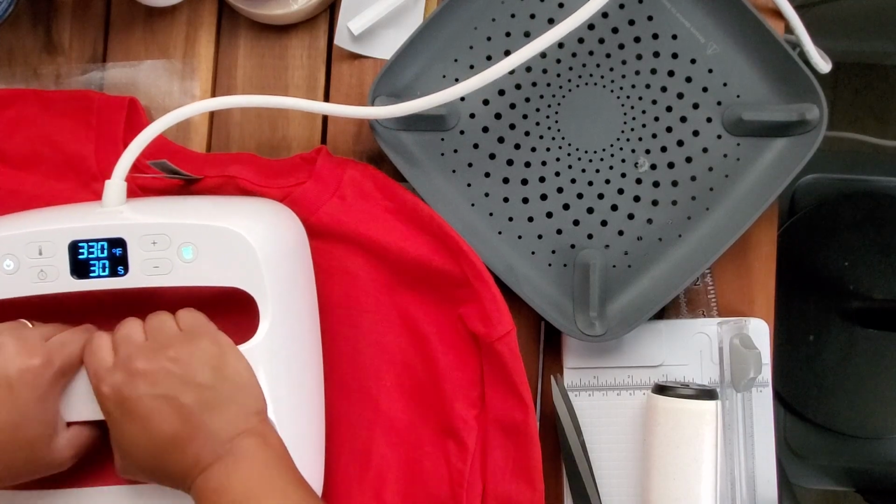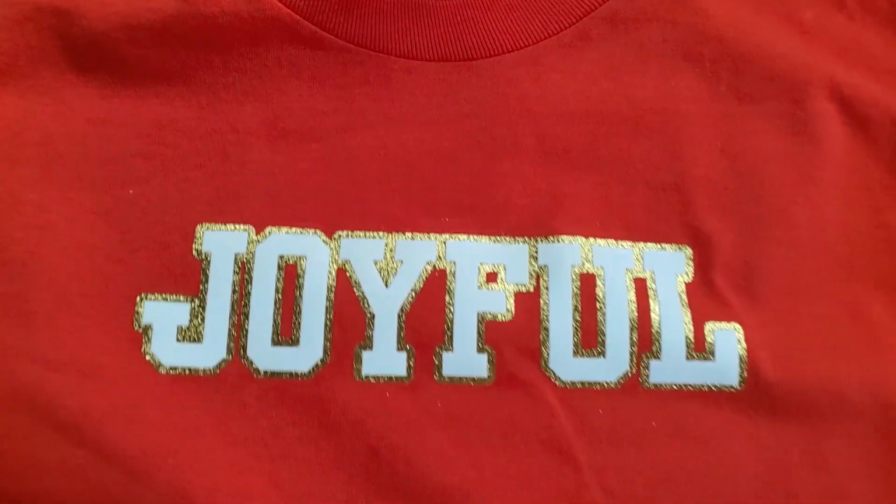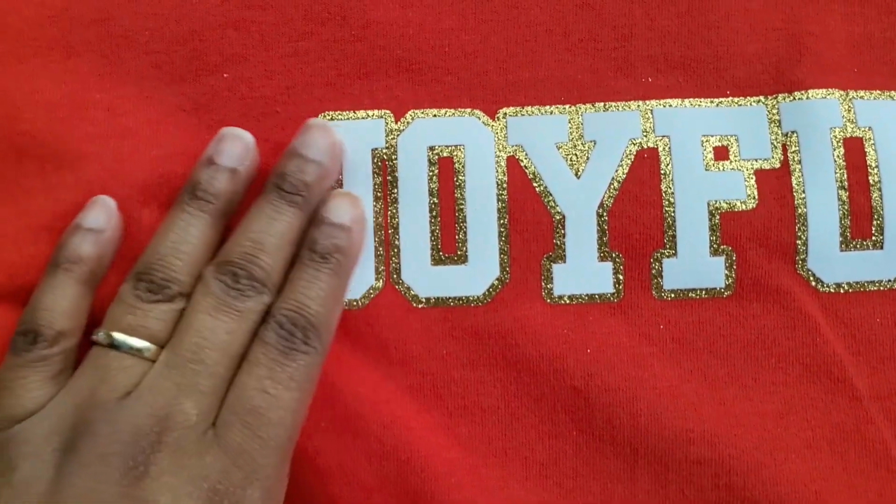And this is the final press. I just went ahead and pressed the whole thing once more just for good measure. And here is the final result.